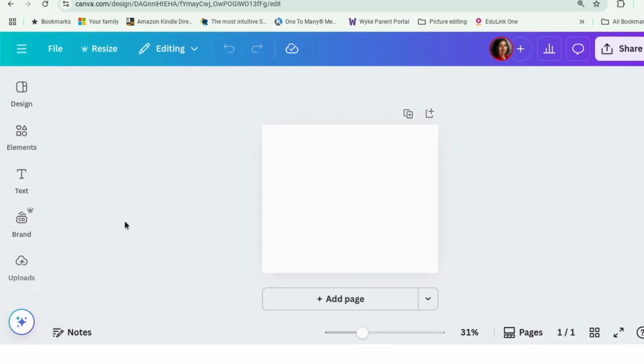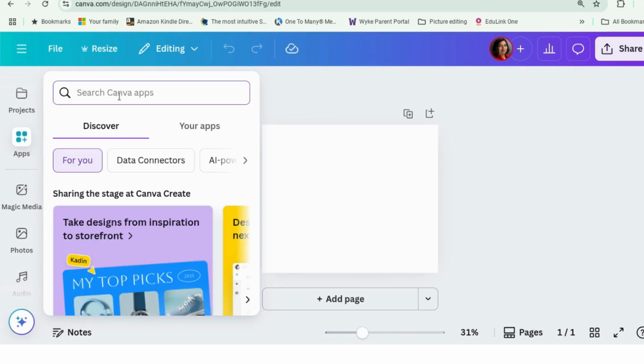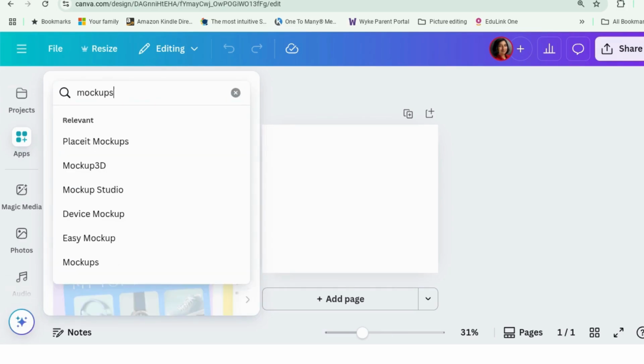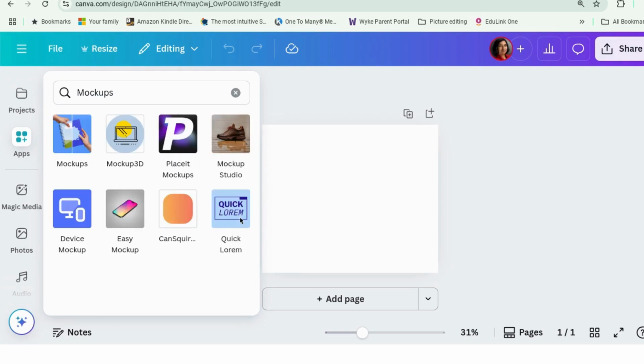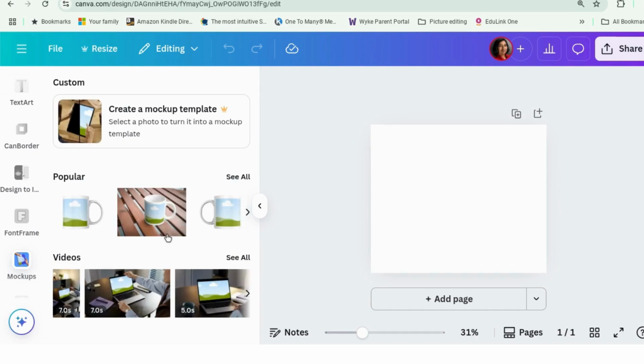Right, so what we're going to do is we're going to go and find the Mockups app. So scroll down till you find apps. Search for Mockups. Now, Canva has loads and loads of apps. Some of them are free and some of them are pro. Anything which is pro will have a little crown on it. And a lot of these apps are made by third parties, so they're not actually part of Canva. So occasionally you get several free goes, and then you get told if you want to use it again, you need to pay. Now, the Mockups app, as far as I know, is not one of those things. It's through Canva itself.